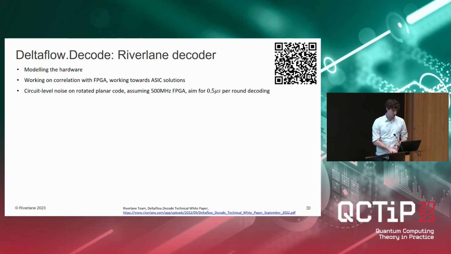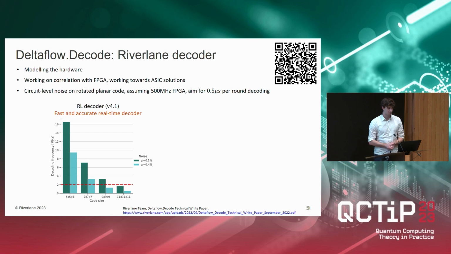We're confident in our modeling tools, because we have deployed these decoders on FPGA as well, and we have good correlation. So here, this is our most recent published hardware decoder. As we increase the code size, we're plotting decoding frequency as a function of code size for 2 different noise rates, looking at circuit-level noise here. And we can see that we can decode codes up to distance 9 and even close to distance 11 for lower noise rates, almost getting there.